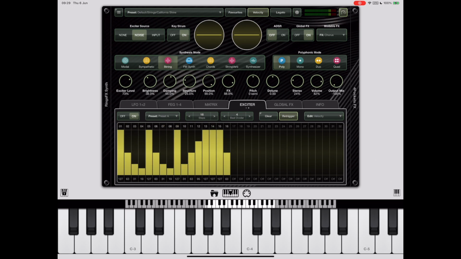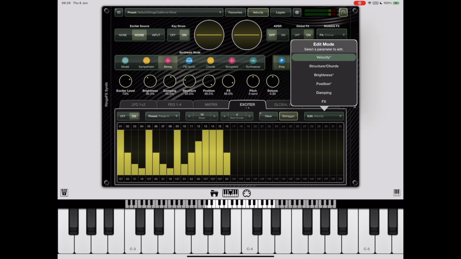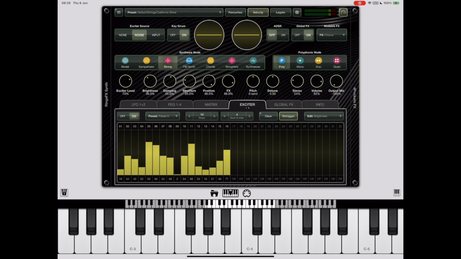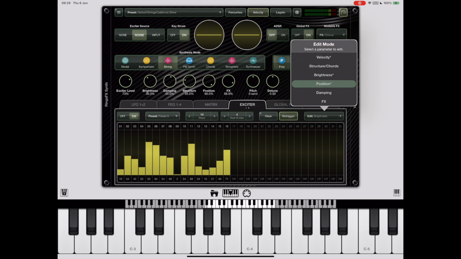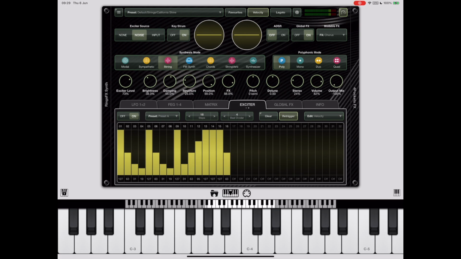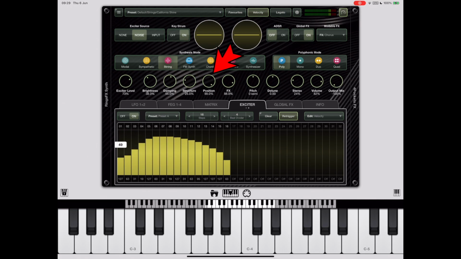Now currently we're looking at velocity, but there are 5 other lanes of automation available to us by clicking on this edit button here. Notice the little asterisk next to brightness and position. So let's select brightness, and as you can see here, we have a bit of a randomized pattern here, and the same goes for position. So the position and brightness lanes are manipulating those equivalent knobs in real time.